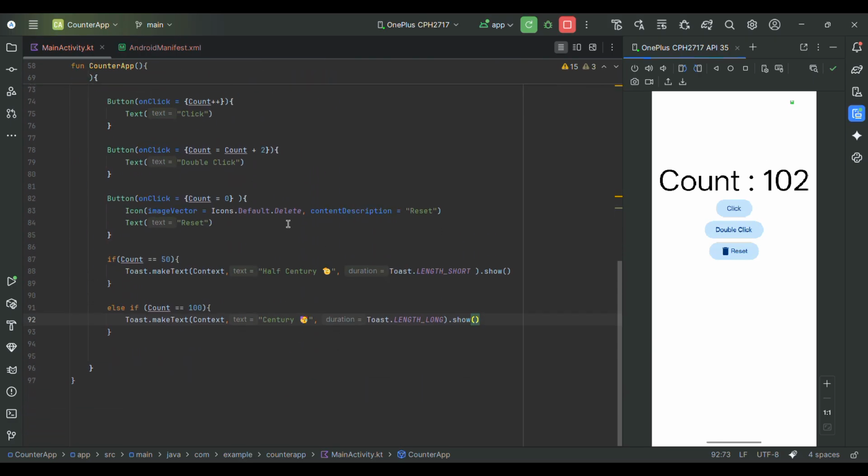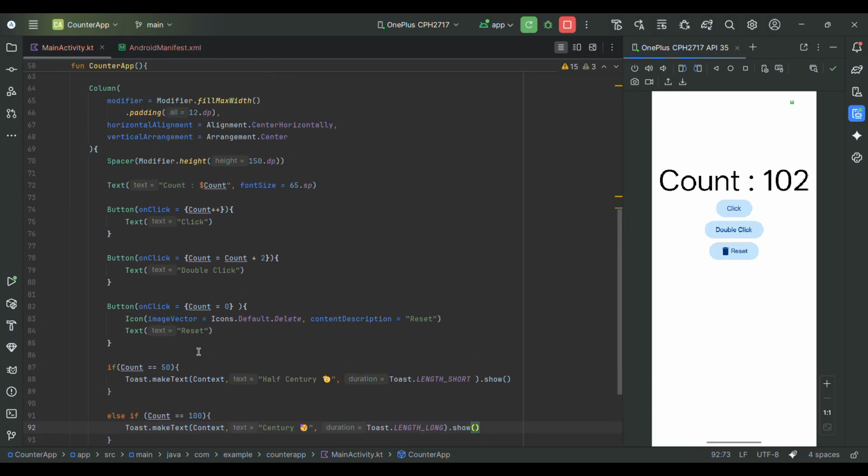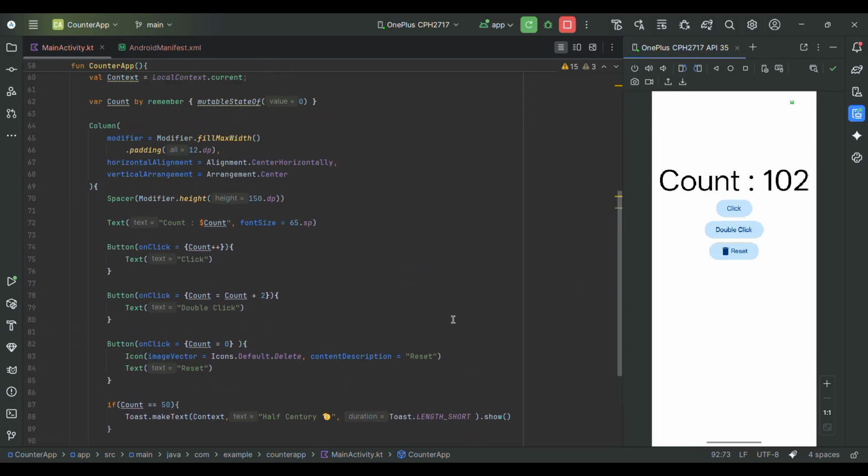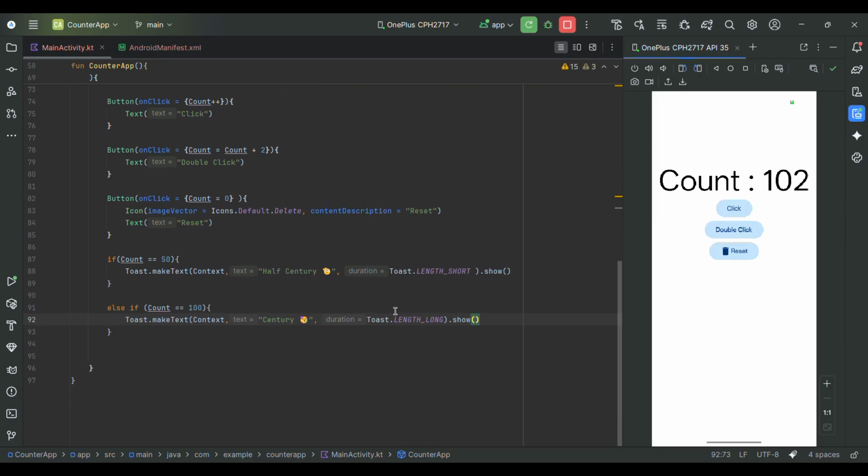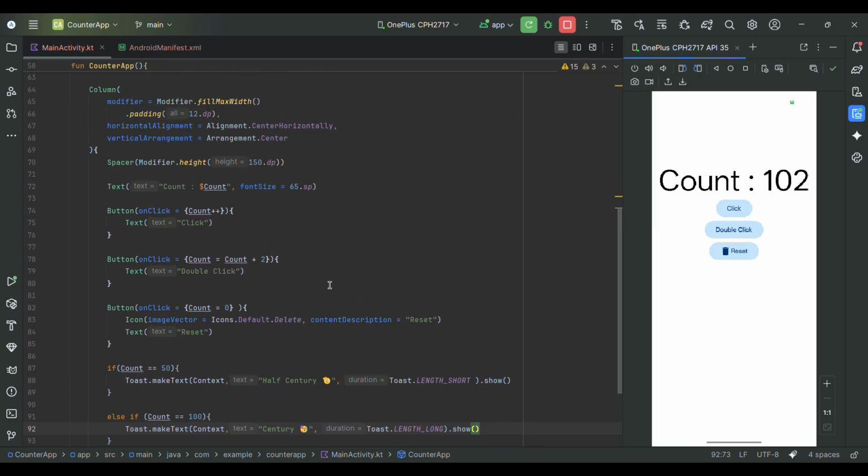Okay, that's most of it. What else can we do? Well, you can change the shape of the button if you want. Like so.